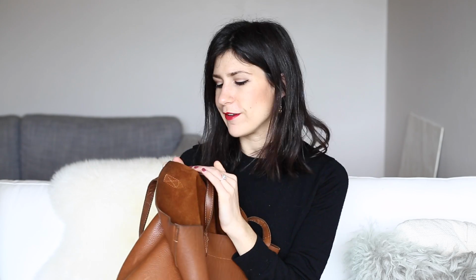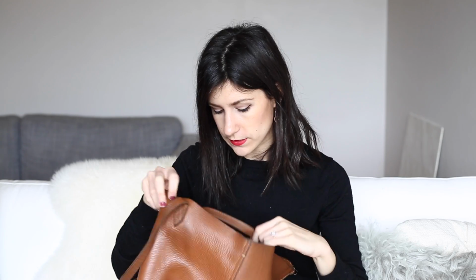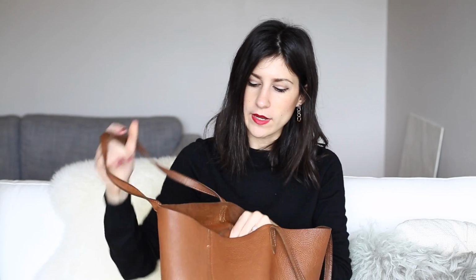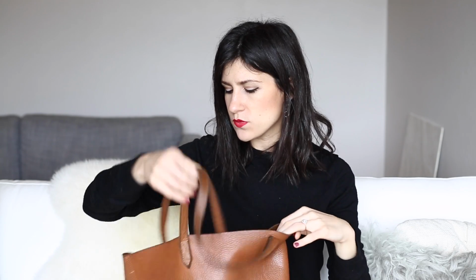It's got raw leather on the inside, so when I first got it, I remember putting a white skirt inside and the dye transferred onto the skirt. Thankfully I was able to get it out, but it was a nightmare at the time, as I'm sure you can imagine. But yeah, I just really like this. I like the fact that I can just throw everything in it. It does have a wee pocket that I can put my keys and stuff like that into, which has been really handy.